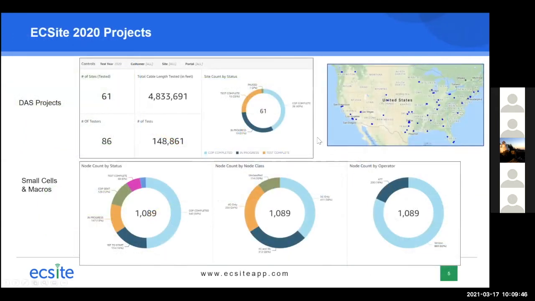In terms of projects that we've done, just last year, everybody was affected by COVID, unfortunately, but the telecom industry, as providing critical infrastructure, a lot of activity happened. We were involved on 1,000 sites on the small cells and macros, and over 60 buildings and stadiums. Those are all pretty large projects in general, where we did a lot of testing, I would say. That's mostly our focus. But while doing that, we also collected a lot of pictures as well.